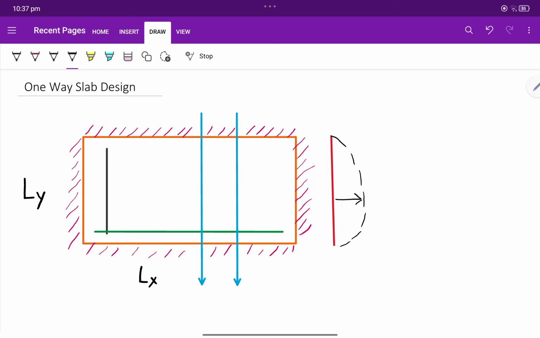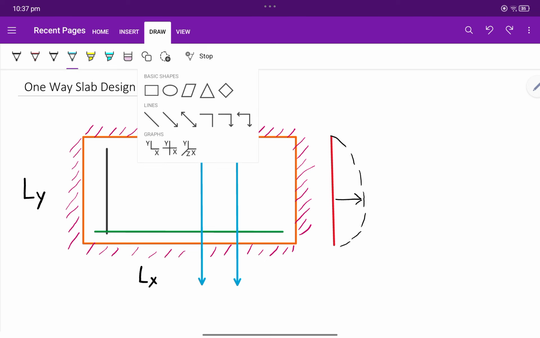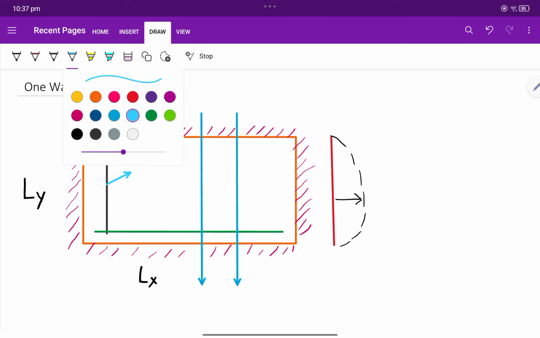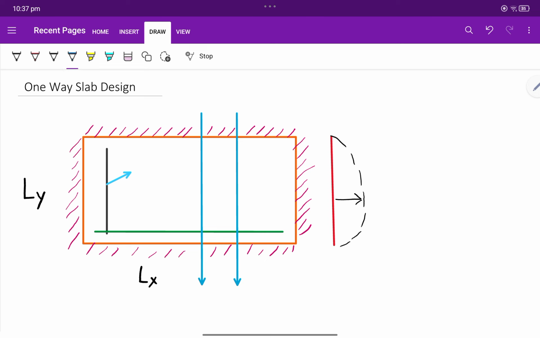We know that along the shorter span mainly we provide the main reinforcement. So this is our main reinforcement.